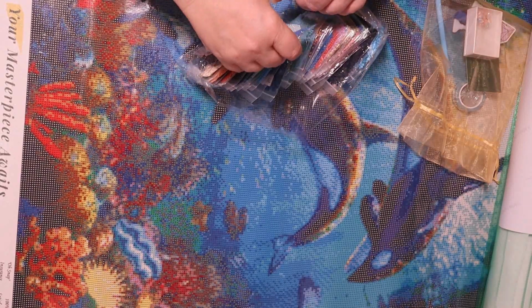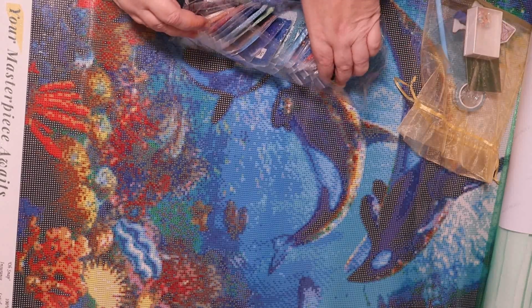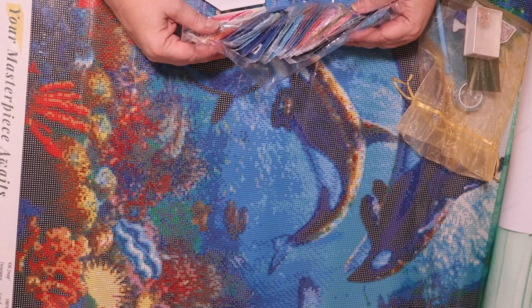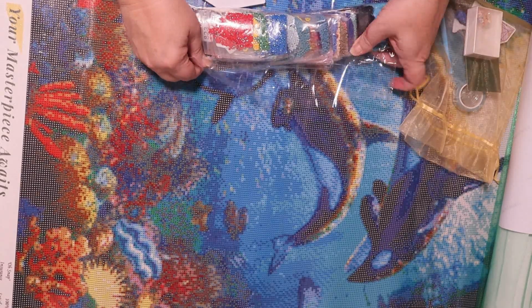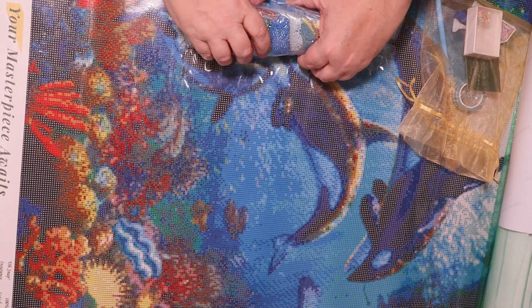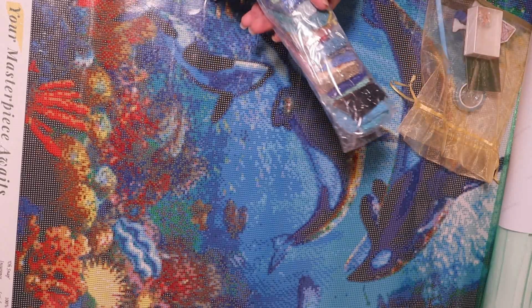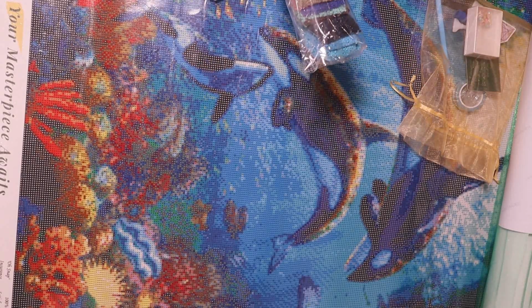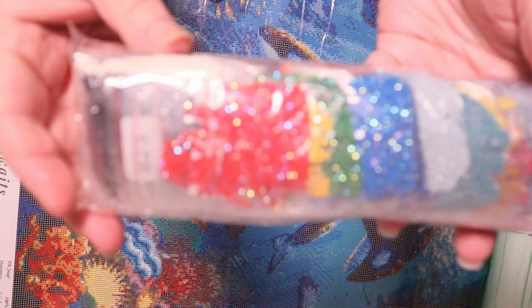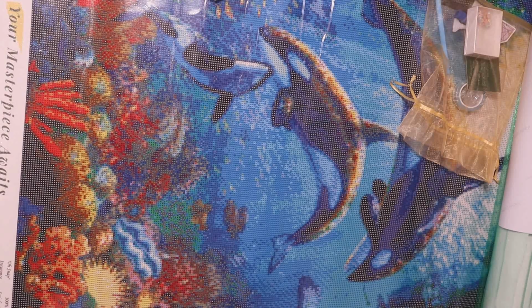Now all of our kits, either round or square, have 4 ABs. And this kit has that really beautiful dark blue AB, a red AB, or 666, 701, and is it 444. Beautiful, beautiful, beautiful. And they're right there in the front.